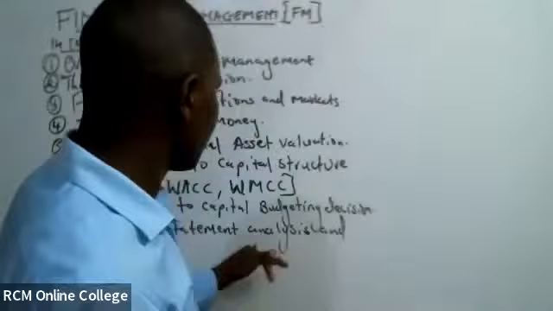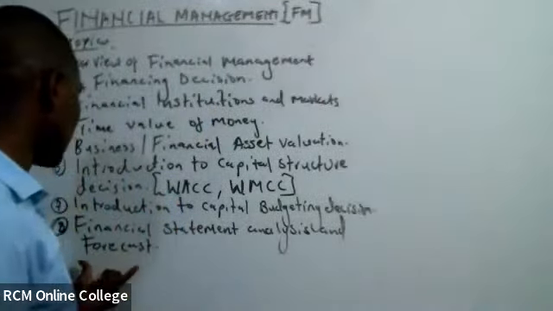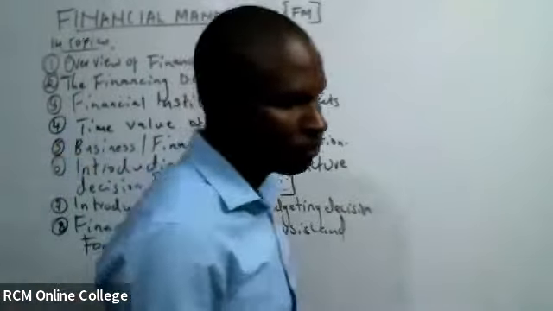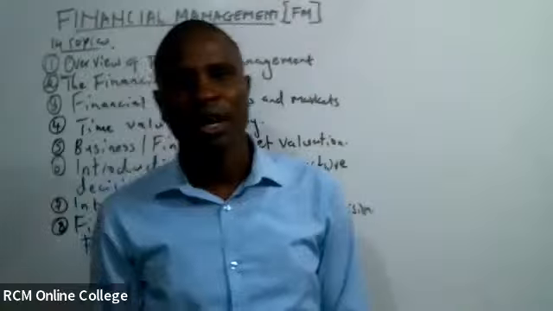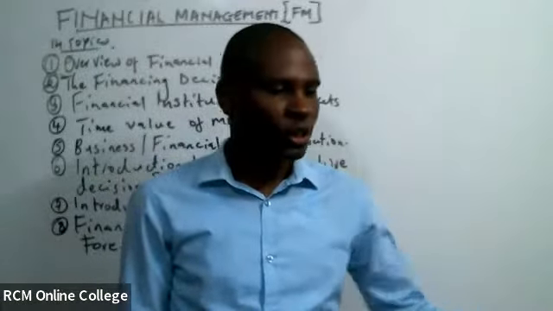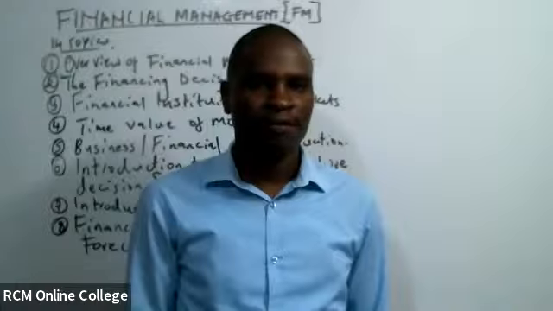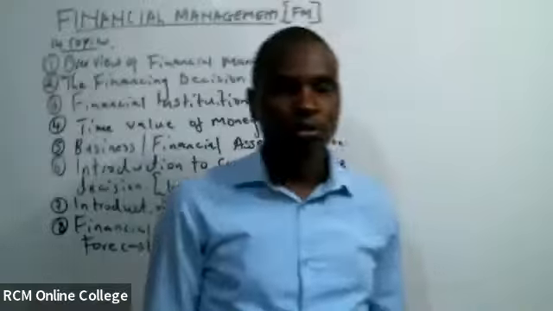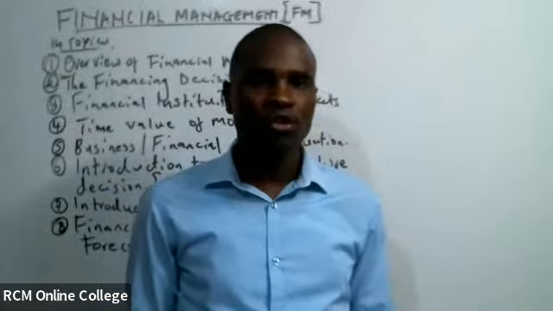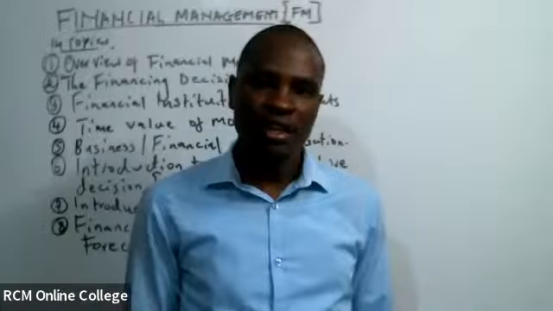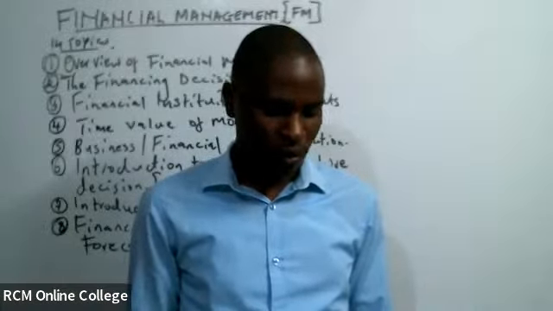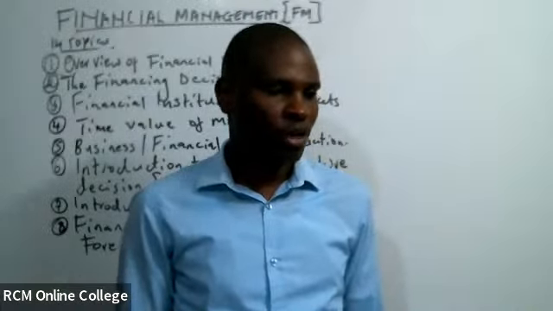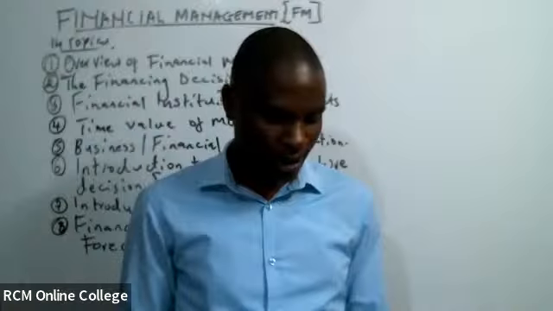The only difference is that under financial management, we shall look at the aspect of forecasting, predicting the future performance of the company. Under financial reporting, that one is not found. So we shall be able to look at all. The tools are the same as those found under financial reporting. From that point, we shall go to topic number 9.